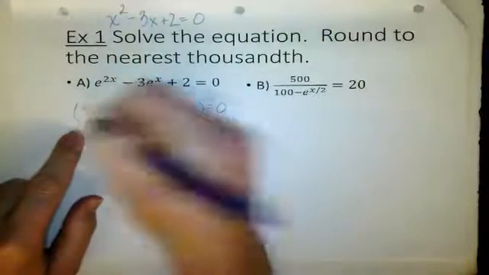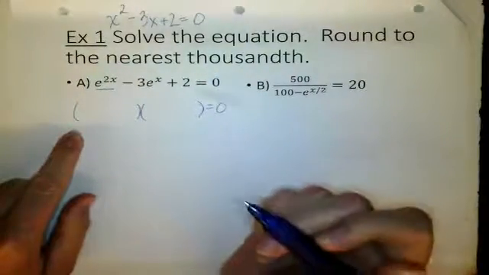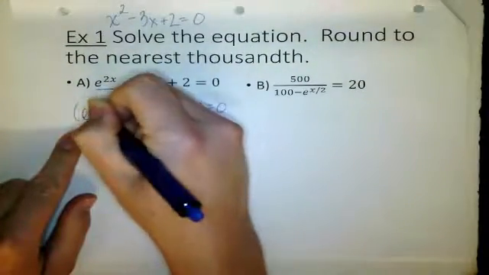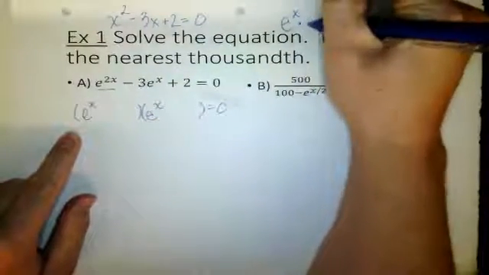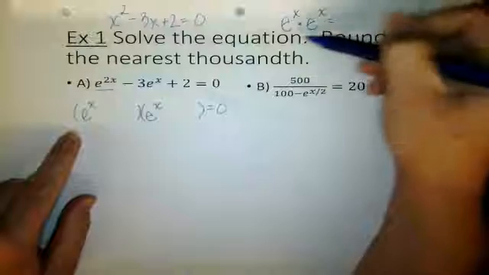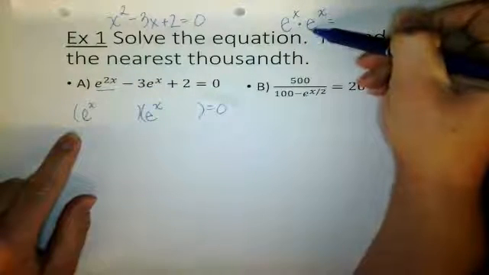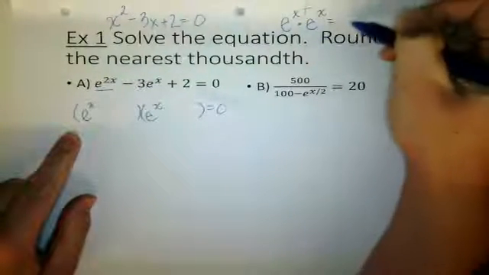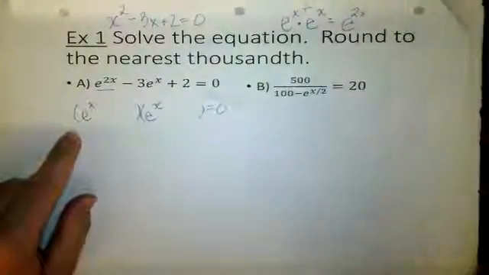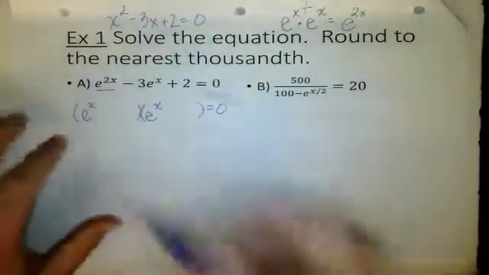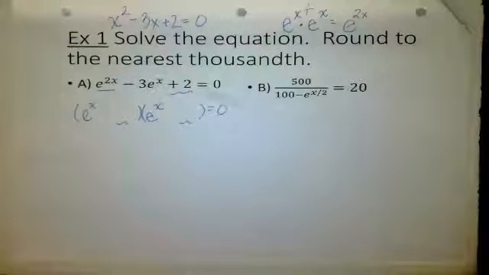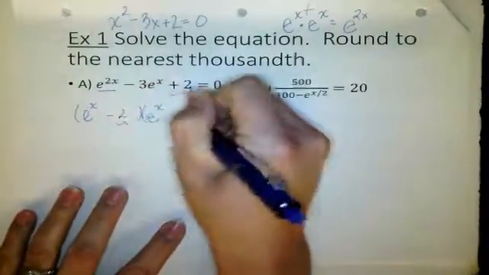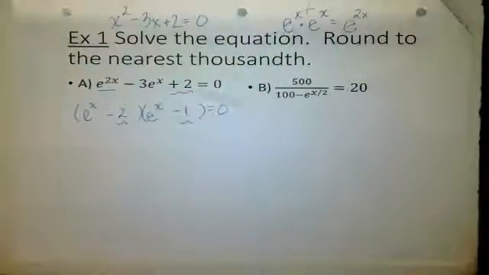So we want to say what times what is e to the 2x? E to the x times e to the x. Very good. They have the same base. What are you allowed to do to the exponents? Add the exponents. And that's where we get e to the 2x. So pretty easy to do that. And then last times last has to be positive too. All right, -2 and -1. And so then what can we do?